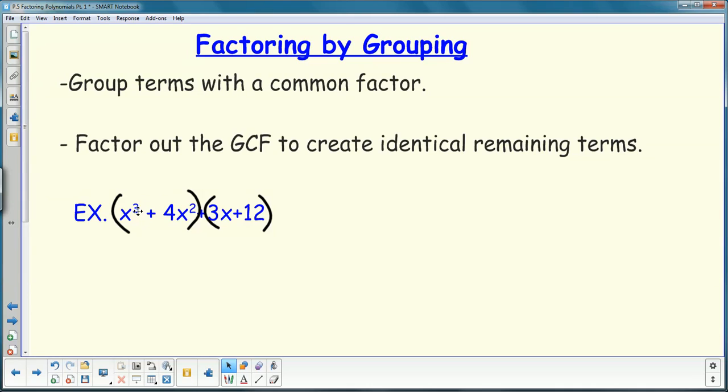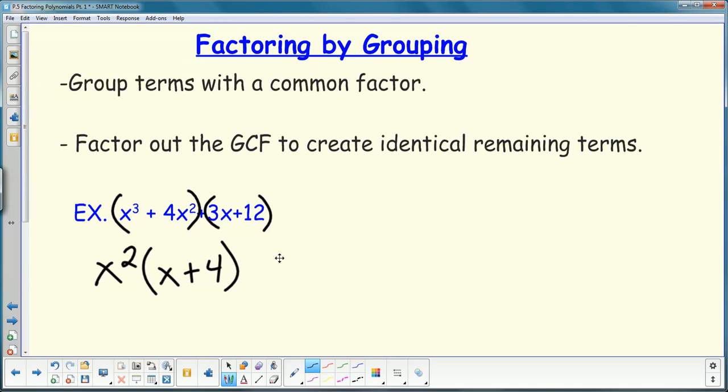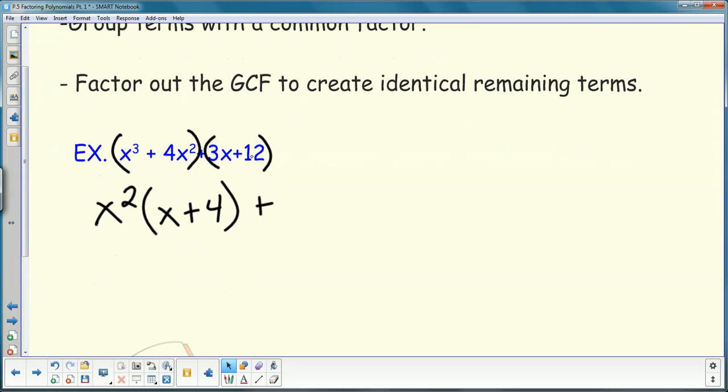So again, just like the last example, x cubed and x squared tell us we can factor out an x squared, which means 2 of these are gone and we just have 1x left on the inside. Plus, we can factor out this x squared, which means we just have a 4 left. Plus, moving along then to our second group, there are not x's in both, so we can't factor out an x, but we can divide both these terms by 3. So we can pull out a 3, and we'll have x plus 4 left on the inside.